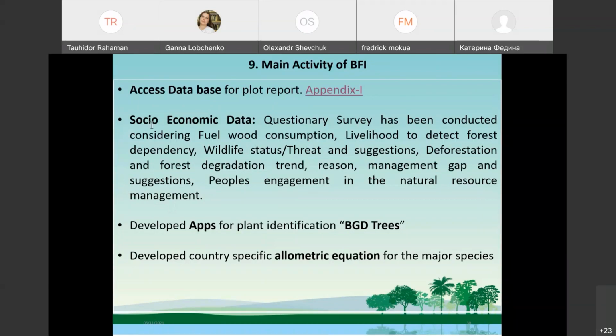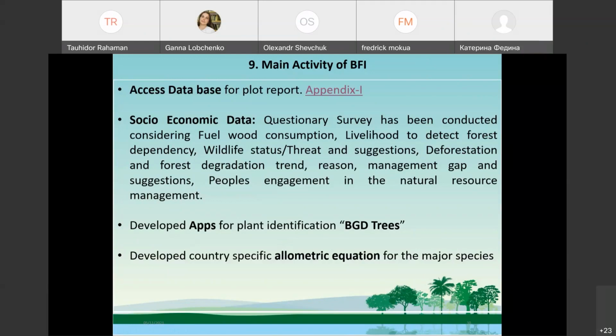Say for example, subplot 2, the witness object is a tree. One is a tree, and we have the distance, bearing, diameter, and tag number of those 3 specific witness objects. But for other trees, we don't have this tag number. So we have each and every piece of information of that plot. As a result, we can generate a plot-wise report immediately, and we can do data cleansing. If we need any correction, we can do it over there.